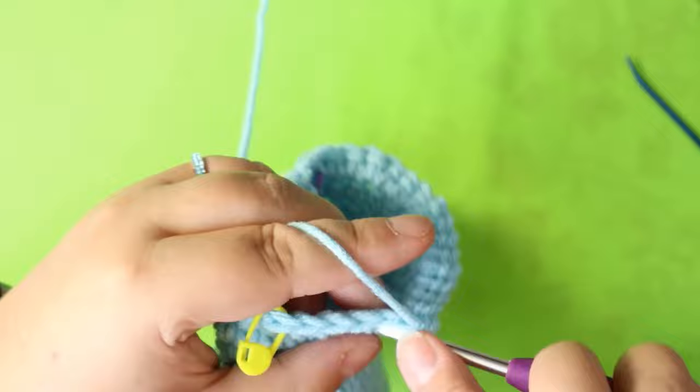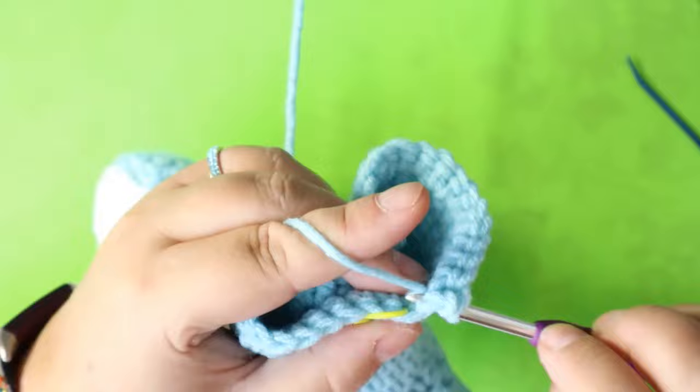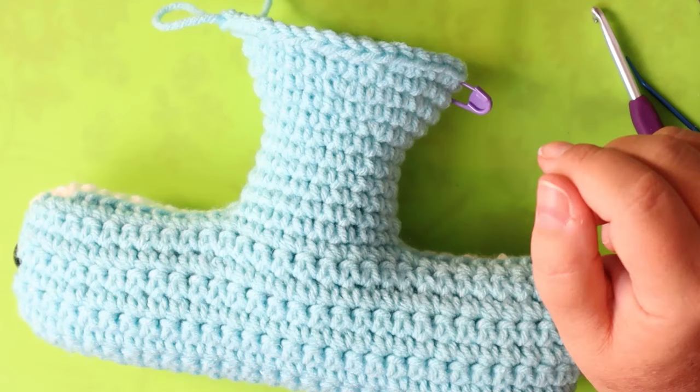This is my fifth time, two single crochets, and then my increase. So I did it five times, which is what the PDF says as well. So we're only doing this once. Actually, I think I decrease normally from what I can remember. So we're only doing this one time. You should have 35 stitches.